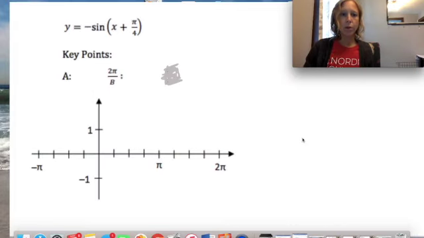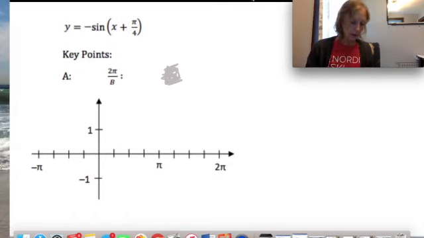Okay, let's look at one more example, and one that uses a phase shift because I know that those are a little trickier. And then we'll take a break and do one word problem, one application. Okay. All right, so let's get started with this problem by identifying some key points.